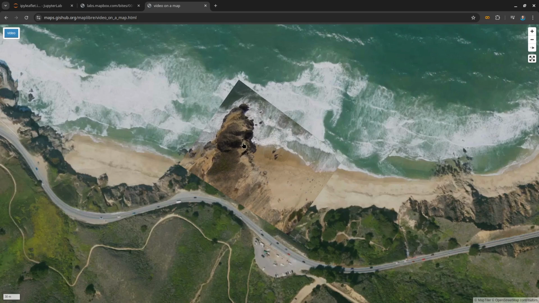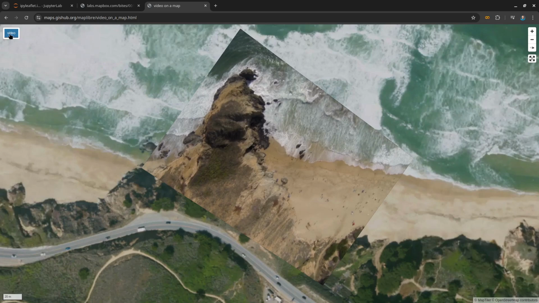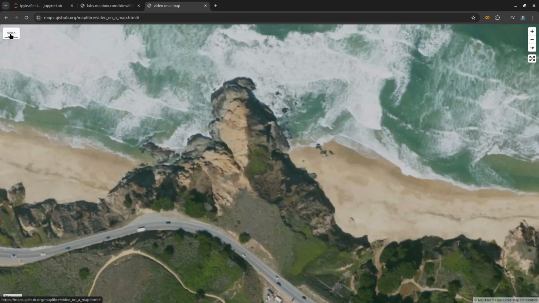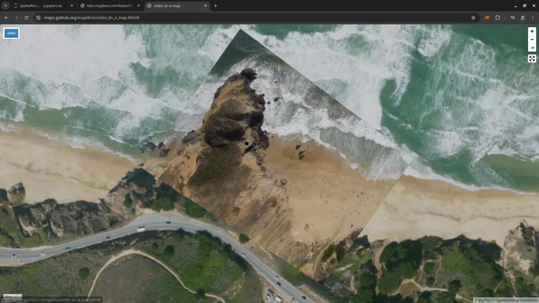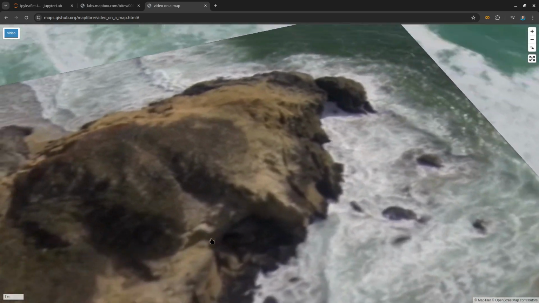This one is MapLibre. So it allows you to specify the four corners rather than the lower left and upper right, because if the orientation is not perfectly horizontal and vertical, then it's not going to align very well. But this one, you can certainly see. Probably has some landslide or something, or it looks a bit different. But the nice thing about this, you can zoom in, and you can actually rotate it.